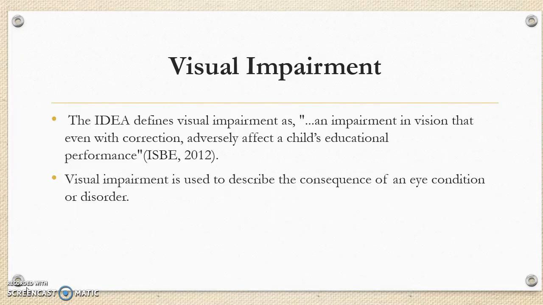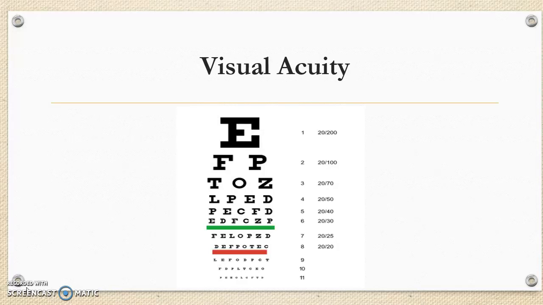I want to get started by going over a term that some people might not be familiar with, which is visual acuity. Visual acuity measures how people see details and shape. This can be assessed by the smallest object that can be seen at a specified distance, such as letters on a Snellen eye chart. If an individual has 20/200 vision, the smallest letter that the individual can see at 20 feet could be seen by someone with typical vision at about 200 feet. A child with 20/70 or less has a visual impairment.